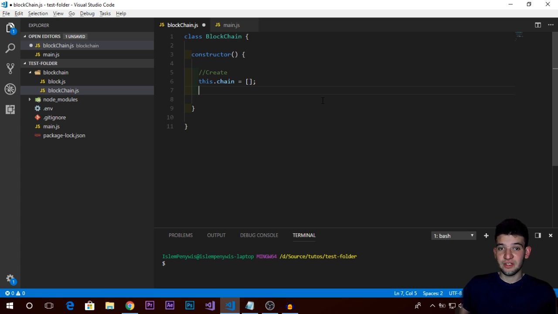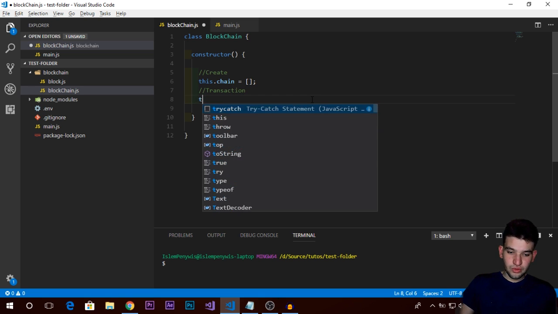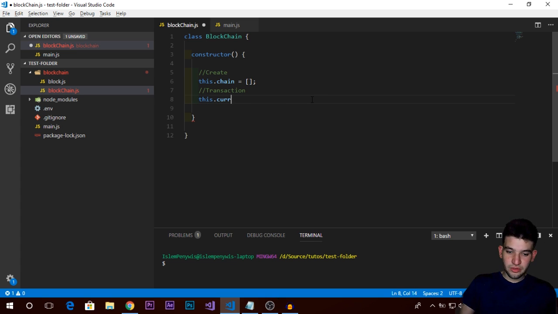There's a bunch of other things you can implement in here, but this is the basic thing you can do with it. So here we're going to call it transactions, and go ahead and create that. We're also going to call it this.current, which is just a shortcut for current transactions, equals an empty array. Simple, easy peasy. This is all we need to do, just initialize some things, and this is going to be the current transactions. Also, we need a bunch of methods for that.